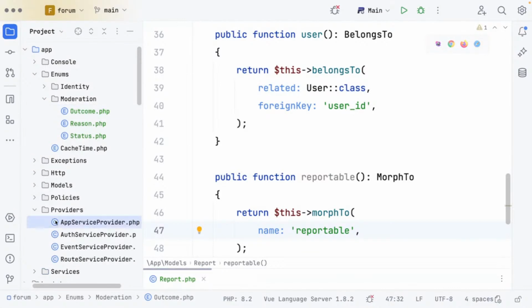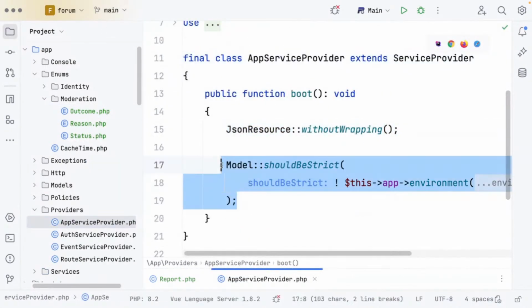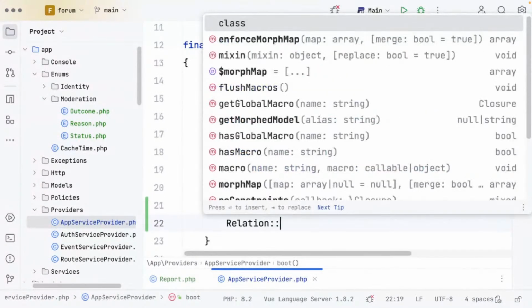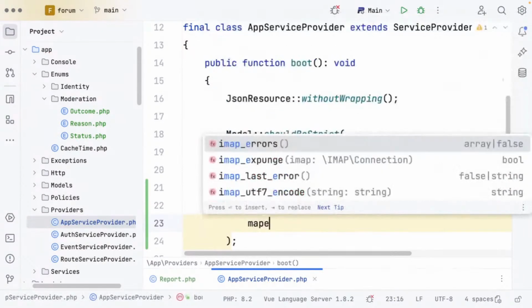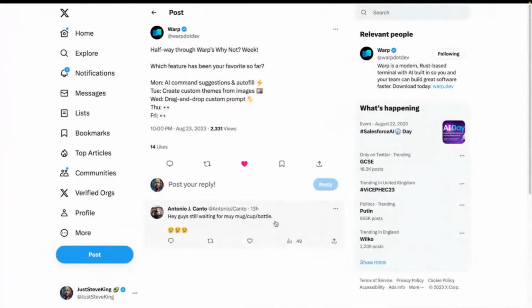So in our app service provider, not only do we have a JSON resource without wrapping, and the model should be strict, but we want to add relation enforce morph map, where the map is an array. Let me just go double check the docs on this one.